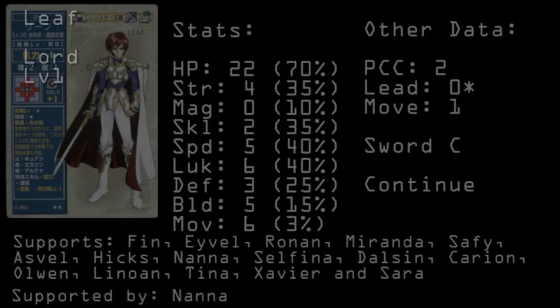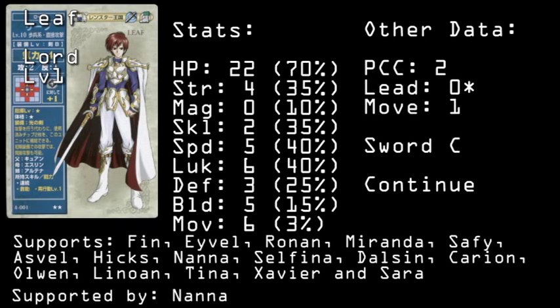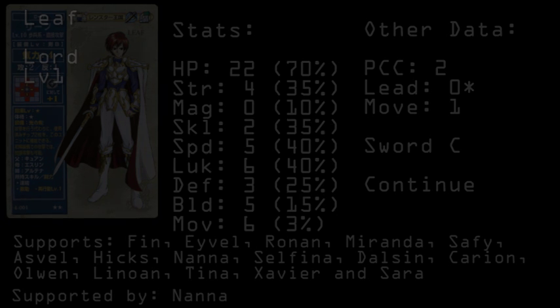Yikes. He also has the Continue skill, giving you a chance based on your speed of performing an extra attack, which you may recognize as being similar to the Adept skill from the Tellius games. Unfortunately, as the Lord character, you kinda have to use Leif, and he will usually be a liability.